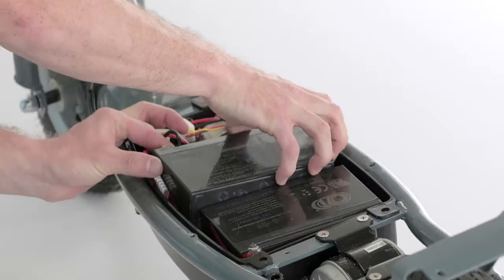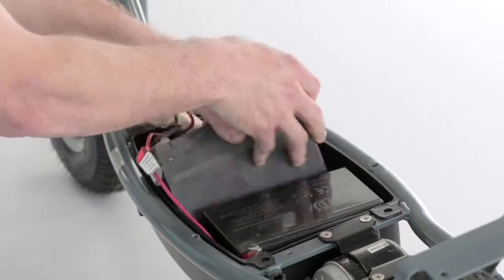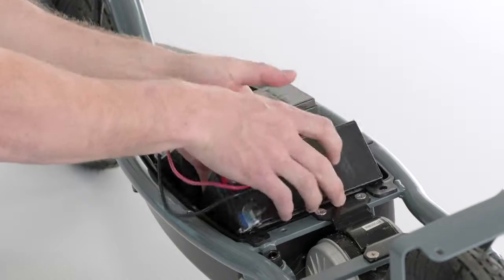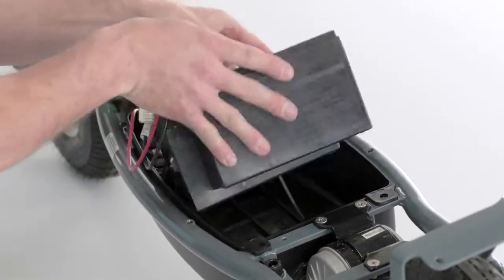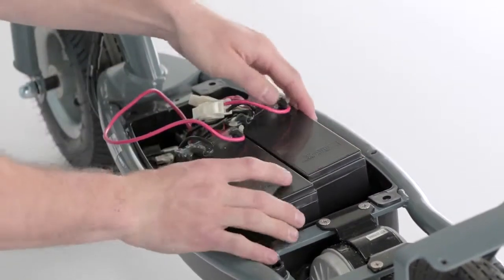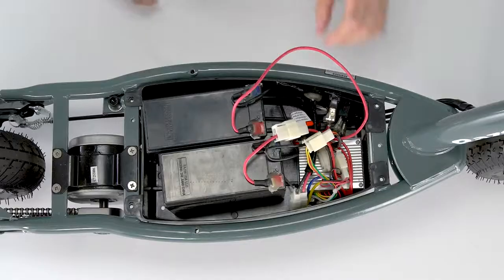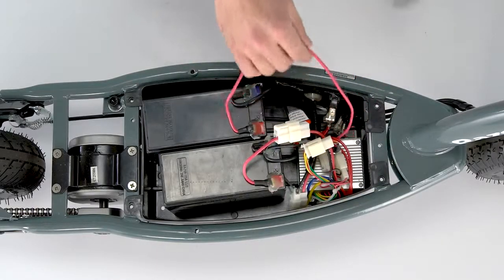Next step, you gotta pop up the batteries so you have room to work. First, you're gonna move the first battery, the front one. Just lift that straight up, flip it on its side, and then go ahead and do the same with the rear one. Kind of just flip those sideways, get them out of the way, plenty of room to do what you need to do.